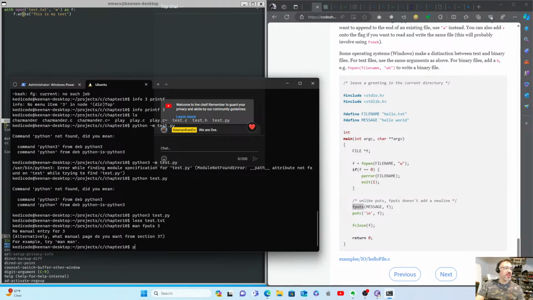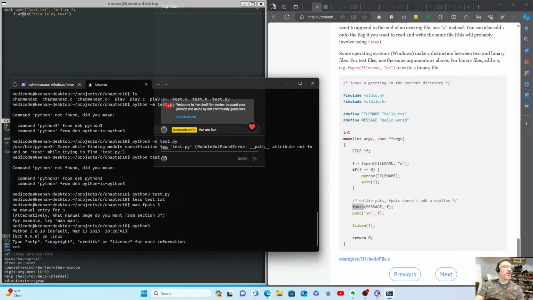But then if we look at, let's just open Python 3. Let's do help. Let's just do with open test.text again, and we want to append to this, right?